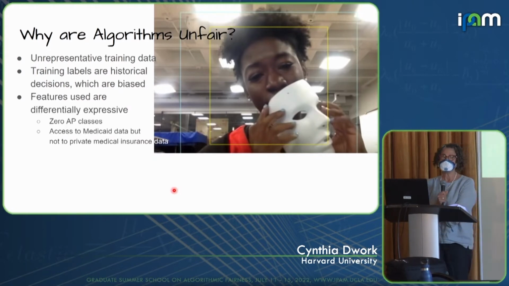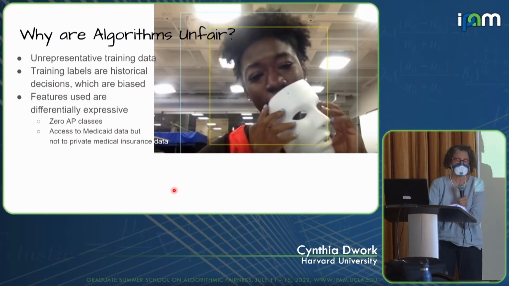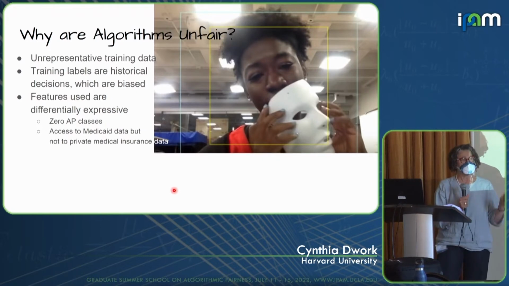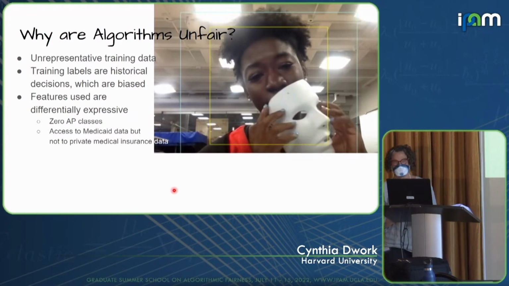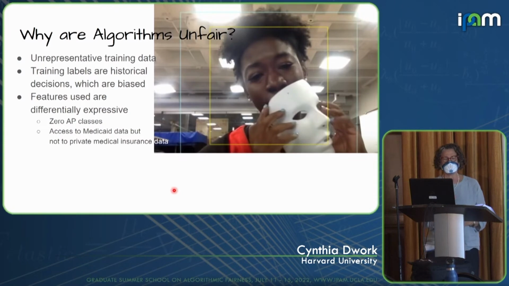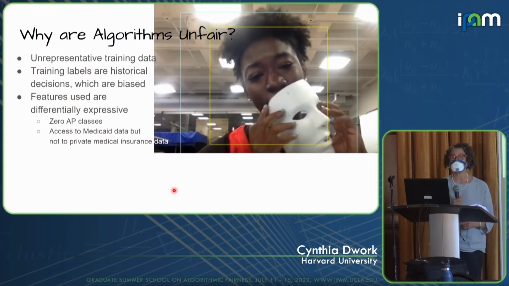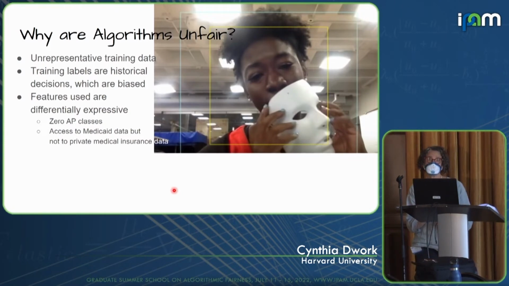Now, this one is really important. And it goes back also to the question of representation as a vector for bias. So think about college applications and think about a student who has 0 AP classes on her application. So what are you supposed to make of such a thing?